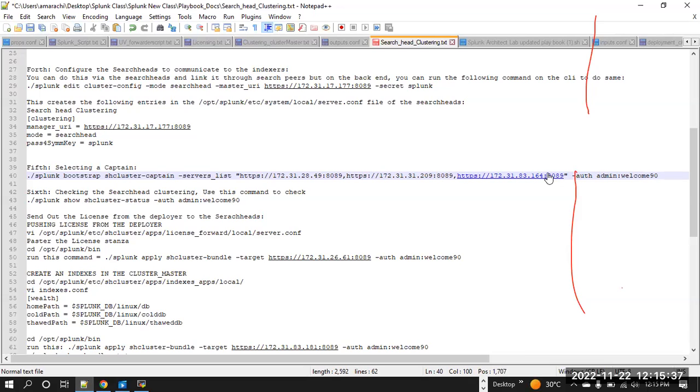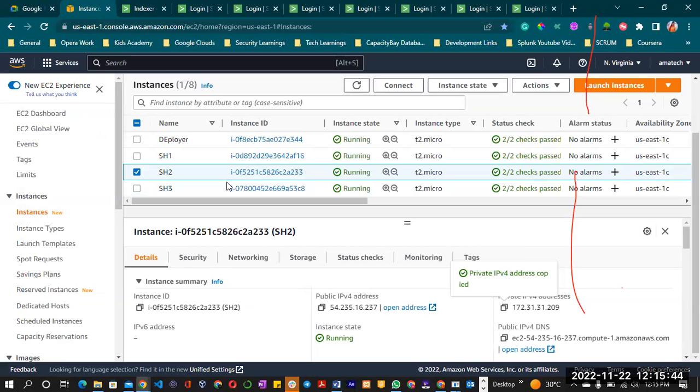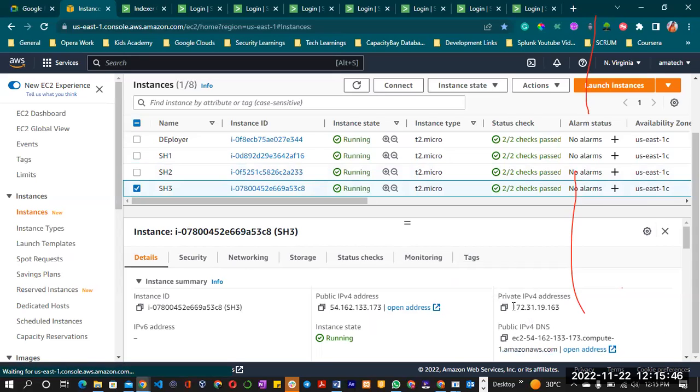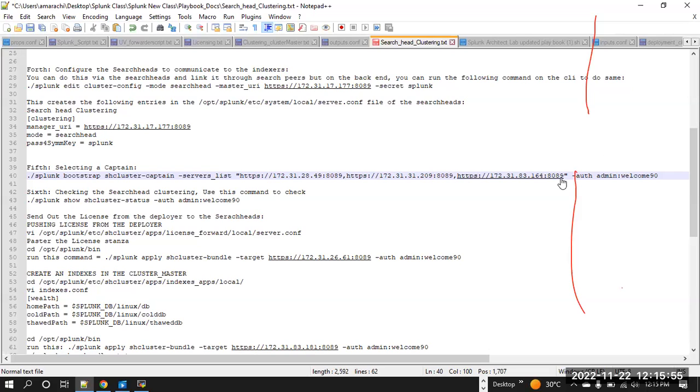And next, I'm going to change the one for sachet 3. This is 209. I'm going to change the one for sachet 3, 163. Sachet 3.